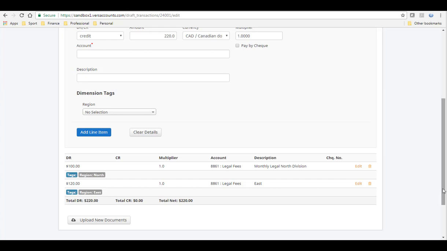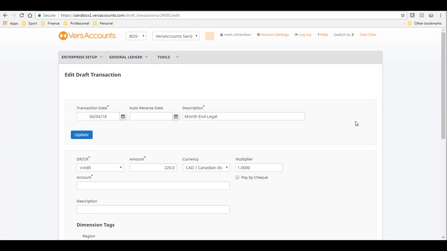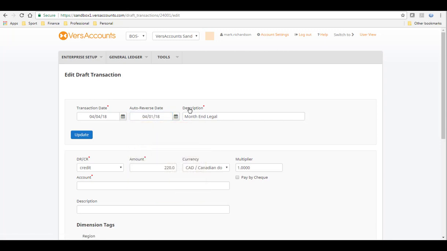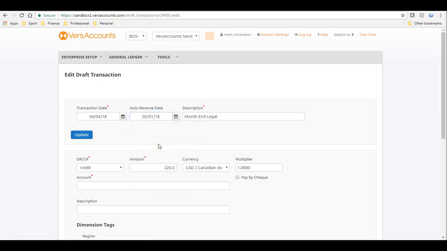We can use this example to show how journal entries work and how simple they are in VersAccounts. We can elect for a journal entry to be a permanent journal or a month-end journal that might reverse, in which case we can specify the date on which it reverses. Typically it would be the first of the following month.